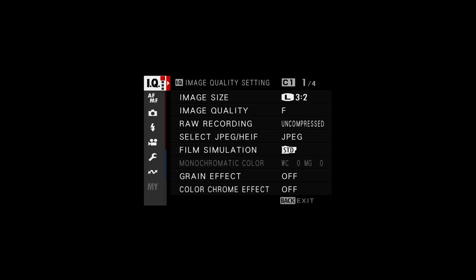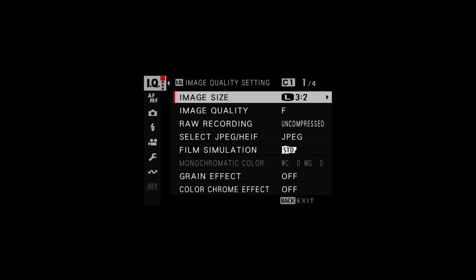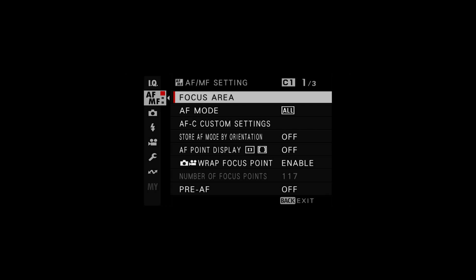But performance isn't just about autofocus. Overall the X-T5 is considerably faster than the X-T4 in terms of saving data, reviewing photos, accessing menus, and changing settings. There's no considerable lag when I press the menu button, and even when taking a large burst of photos the camera doesn't lock up on you. I shoot all of my work in uncompressed RAW, so I'm pushing the camera to its limit, and it's really been no problem at all.